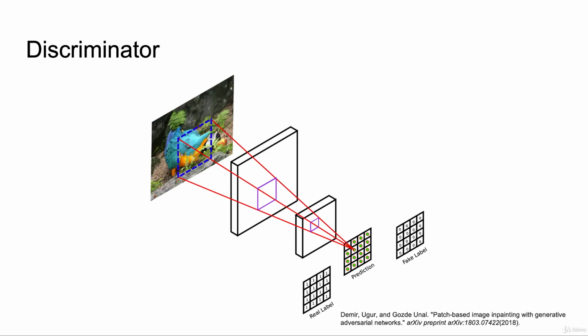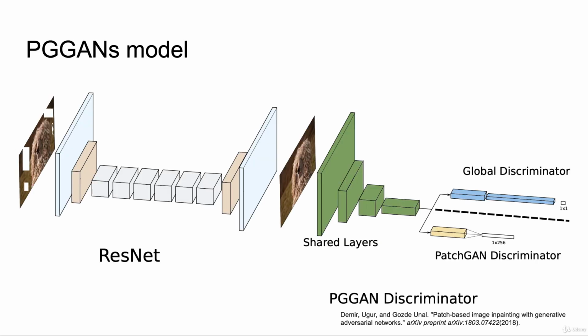Let's look at it in detail. Here you can see what I was talking about. We have some patch in the input image, and it corresponds to one element of the output vector of the discriminator, and this is the probability of this patch being real. Note that they split the patch discriminator and global discriminator only at the end, and the first several layers are the same and have the same weights. They are shared weights. They train differently only the global and patch parts.